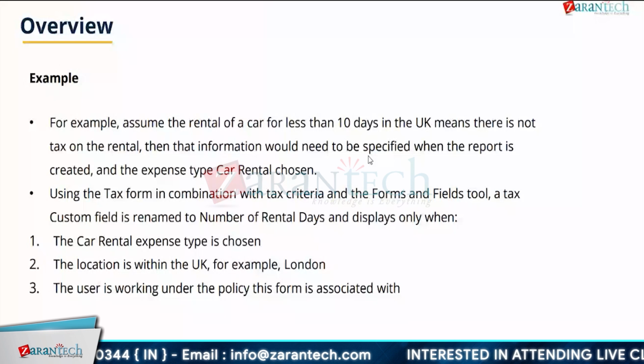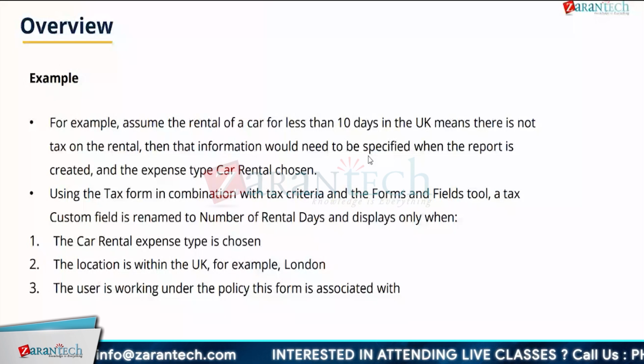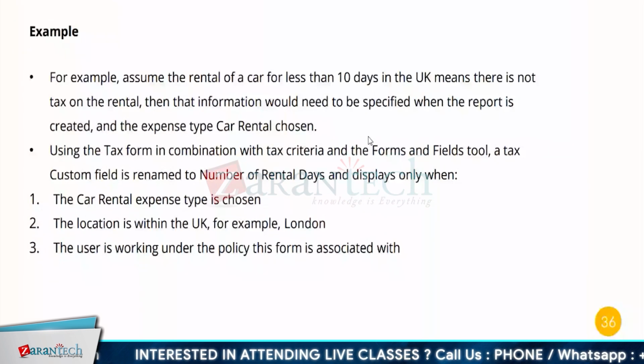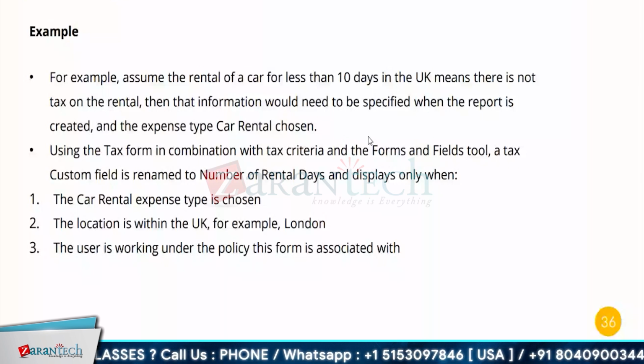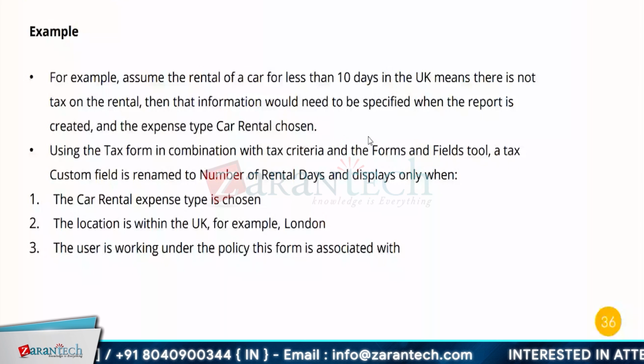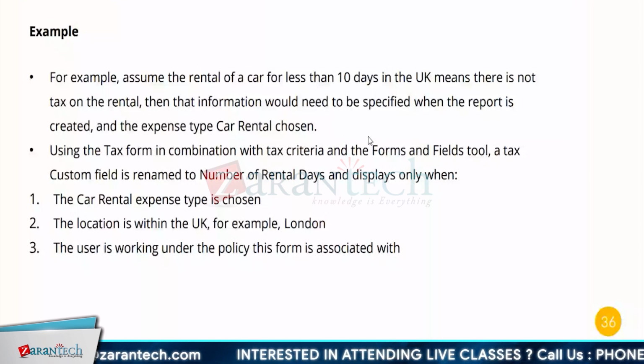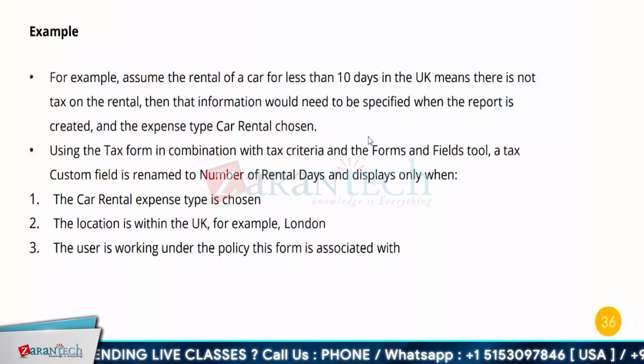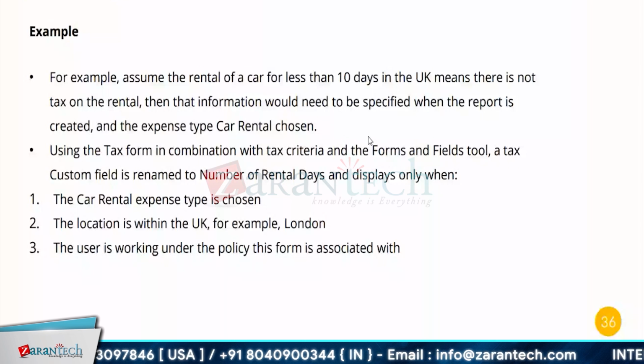Car rental tax form is a separate form, right? And then if tax calculation is a criteria in some other form, like you said, a car rental form, a car rental expense type, tax is a criteria. So these are two different forms and how will they be combined? That will be automatically combined by the Concur application. Okay. So we don't need to worry if we have tax administration in place, that field will be automatically added. Otherwise, we can manually add a custom field.